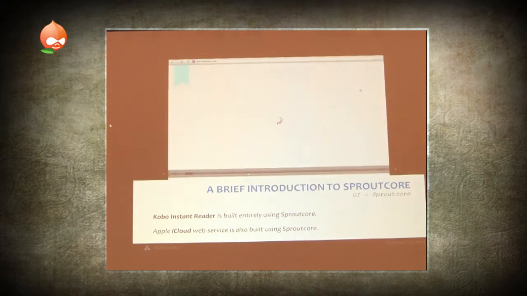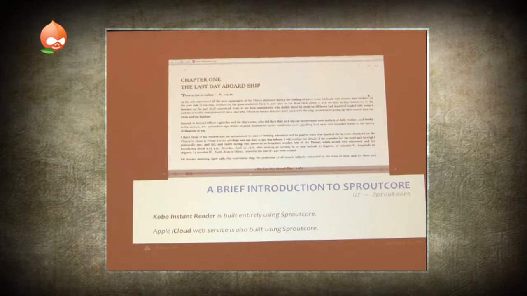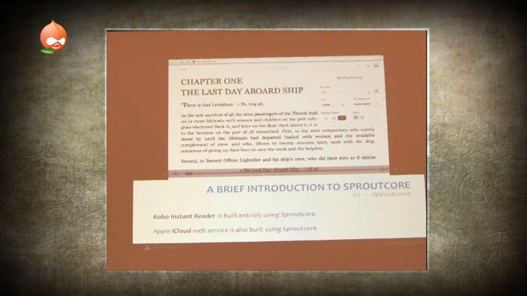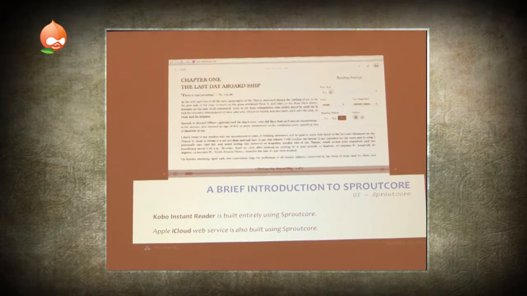Some key points I want to highlight are that it's pretty fast and pretty responsive to clicks. When you click on the font, I'm just going to take this off.